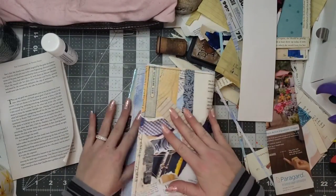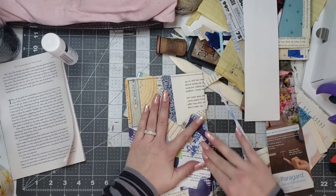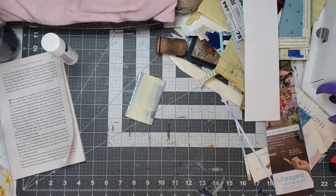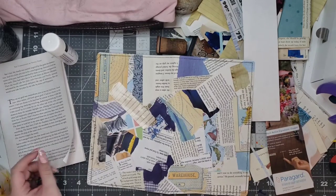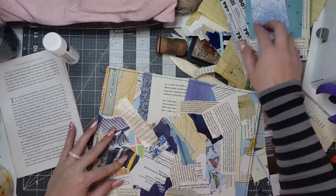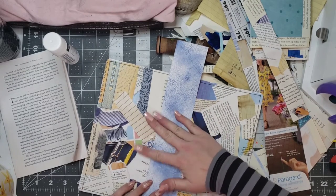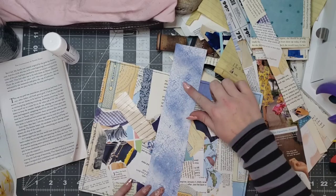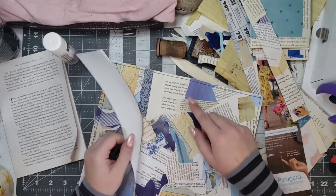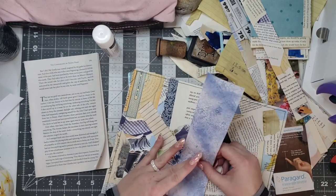Okay, so now we've got this cover. And I know it's big for what we've got, but... And I see that it's falling apart here. So what I'm going to do... What am I going to do? How am I going to do this? I think what I'm going to do is... How do I fix this, friends? Let's glue and sew this on here, because I think it will help hold this down. Okay, that's what we're going to do with it. Fix that.